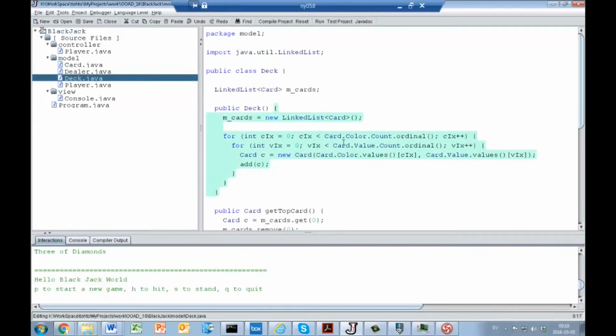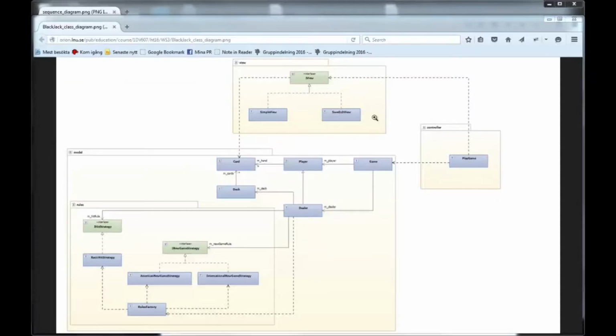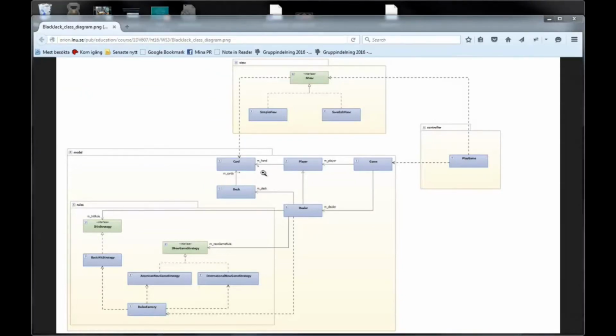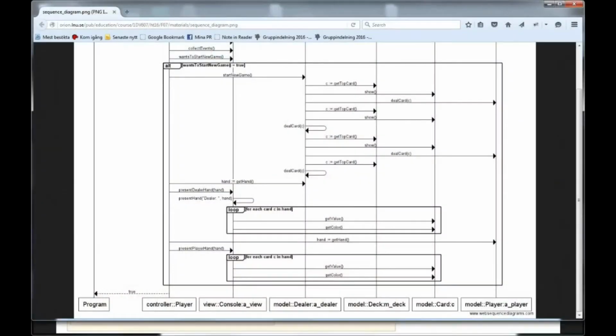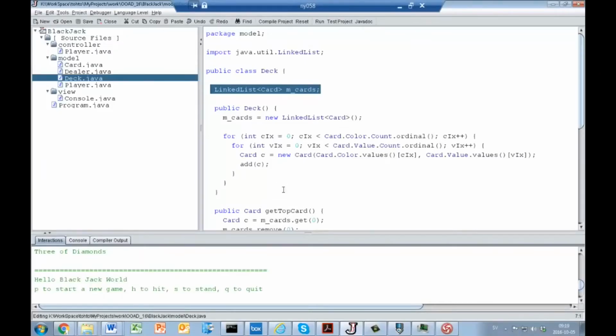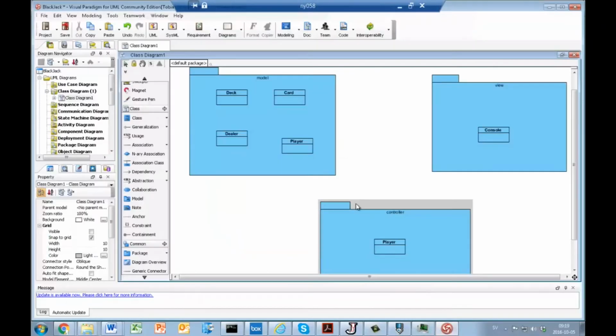Next step is the deck. And here we have an attribute, a linked list that holds the cards. So it contains a lot of cards. And this is definitely something that we should add to the class diagram. And since it's an attribute in the class, it is modeled as an association.